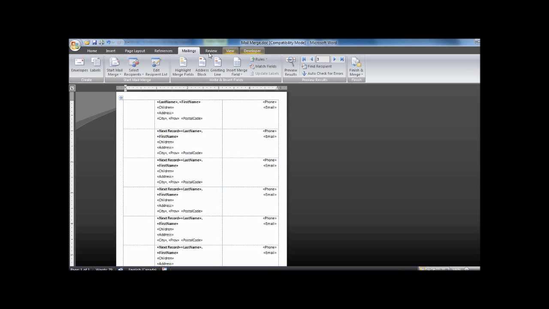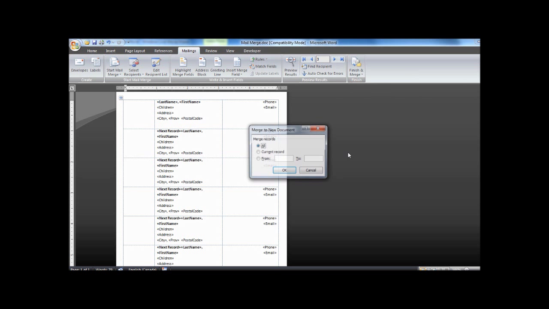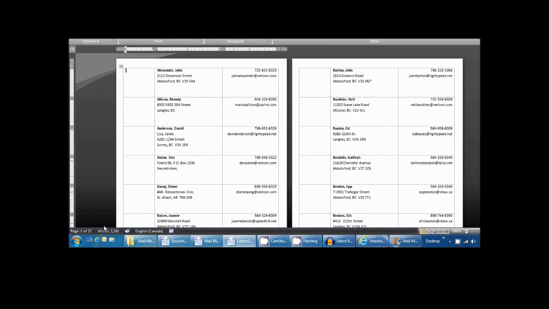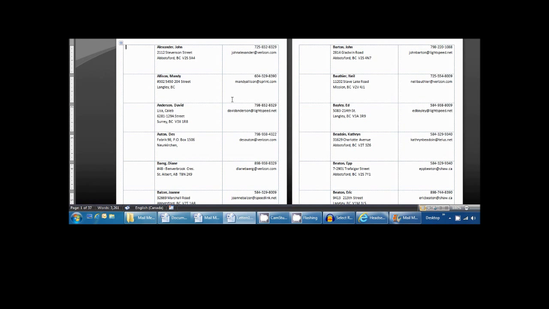And now let's do a merge. All right, on the mailing tab, this far right says Finish and Merge. There are a few options. You could send it right to a printer, but that's not a good idea because we want to do some fine tuning. So this will do the merge and put the results in a new document. Choose Edit Individual Documents, and it asks which records, and we want all. Click OK. Now it pulls all the data out of Offering Helper and gives me a whole new document. You'll notice I've got 37 pages here, and everybody's in there like that.